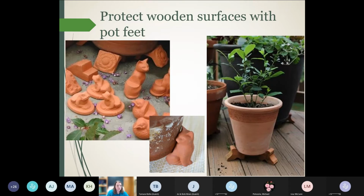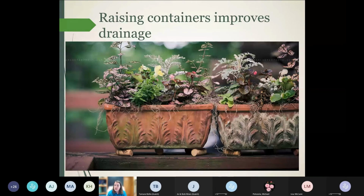A common issue that you see, especially using containers on, say, wooden decks, is if you go to move a container, you've seen where it has a ring around it. Using some little pot feet, some are very decorative, some are a little more simple, can help make sure that you have adequate drainage and that the drainage hole is not blocked at the bottom of the container, so that water can move easily through the space and drain out the bottom, and you're not having plants sitting in water for extended periods of time. You can get creative. Here they use just some wine corks.